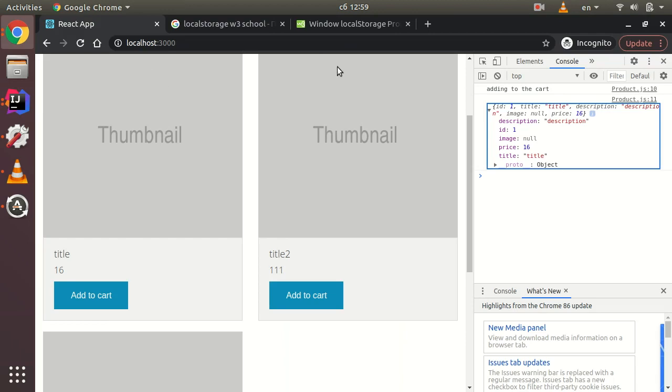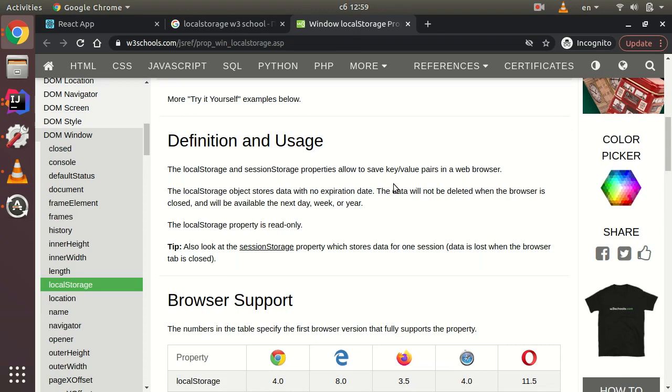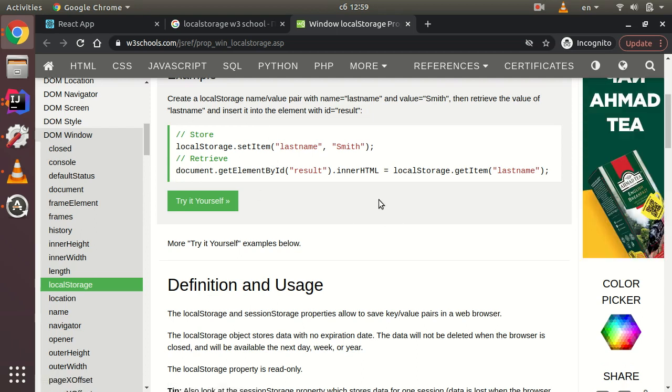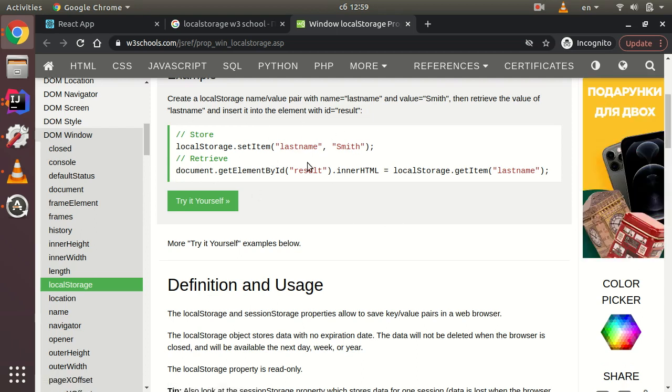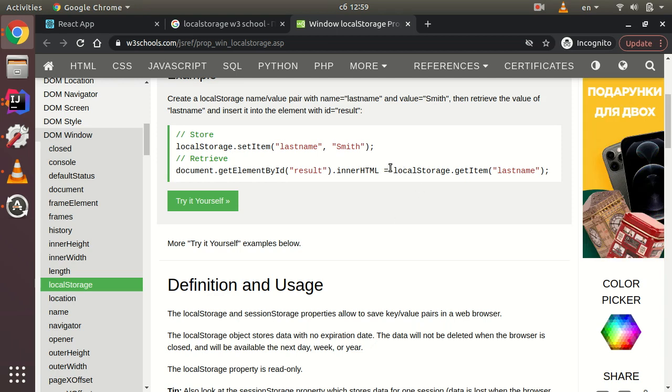For those of you who don't know what local storage is, you can read this manual, or I can just explain. It's just a tool which allows you to store some information in a web browser, and that's it. It stores in key-value view. You can set the key and then put the value. To get information from local storage, you just need to use getItem, to set you just need to use setItem.